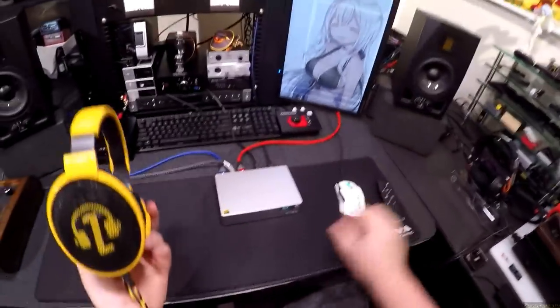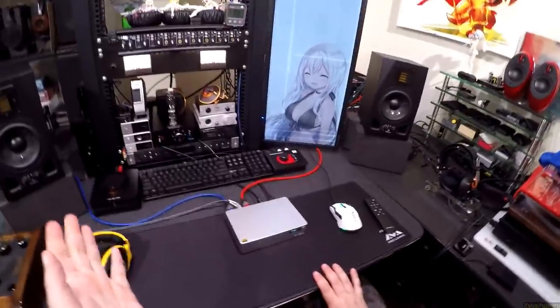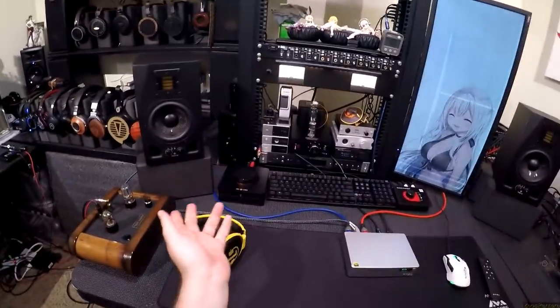All right, I'm going to make this a fast one because I just put pizza in and I don't want it to burn. SMSL SU-8. What is it? It's a DAC. Why should I care about this DAC? There are 100 DACs that are cheaper than this, because this is a $250 DAC.